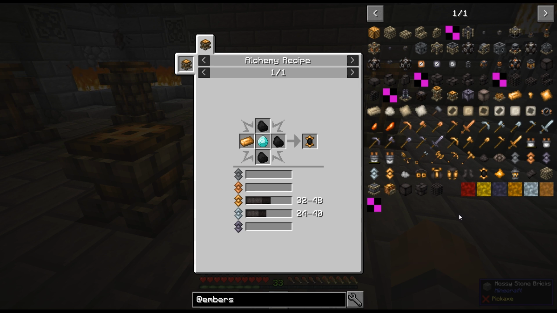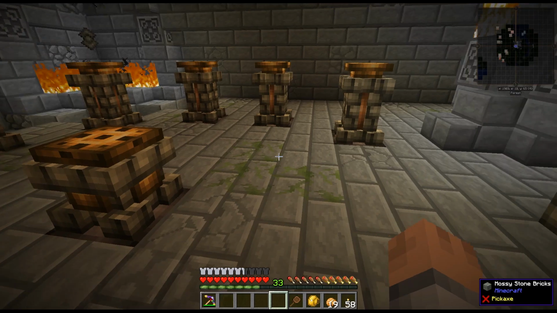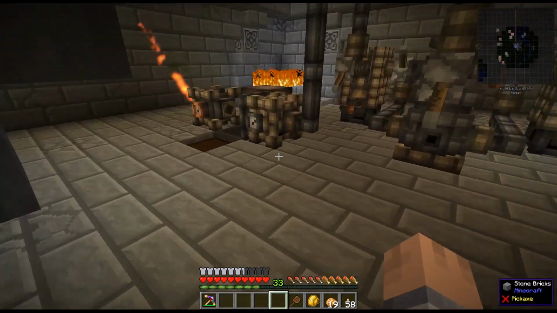But I don't know what else to craft, so... We need these, yes. We're gonna make those in a second. I need to pick up the diamonds and the coal for that. But yeah, so for right now, I'm just gonna make 2 of these dawnstones. Let's see if that worked.